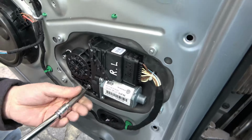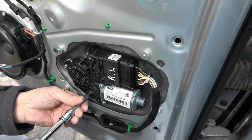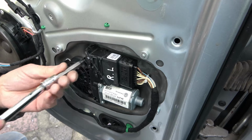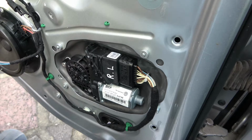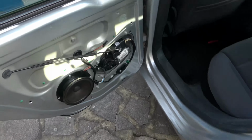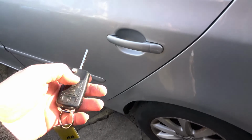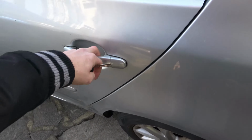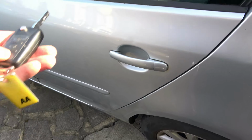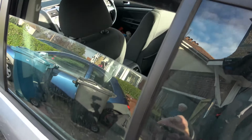So with these, don't do them up too tight in case you damage the thread. So now that's been replaced, before we put the panel back on, let's make sure it's actually working. So close the door, I'm just going to lock it. Yeah, you can see now it is locked, and let's just check the windows, holding down the unlock button. Yeah, you can see that they've gone down now.